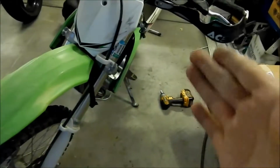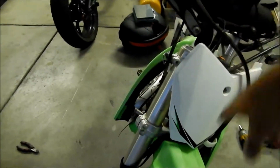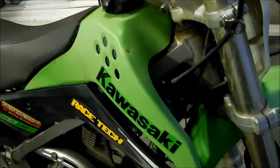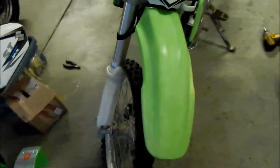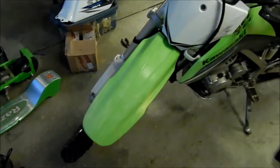Okay, there it is. I got the other side on there. It's all torqued up. It doesn't really touch this one. For some reason, the right side, when I turn it to the right, it touches. See, you can see it's making a scratch here, which kind of sucks, but that's okay. My bike's not gonna win any bike shows or anything. I'll tell you that. Plastics are all faded and stuff. It's all beat up, so that's okay. It's a dirt bike, man.